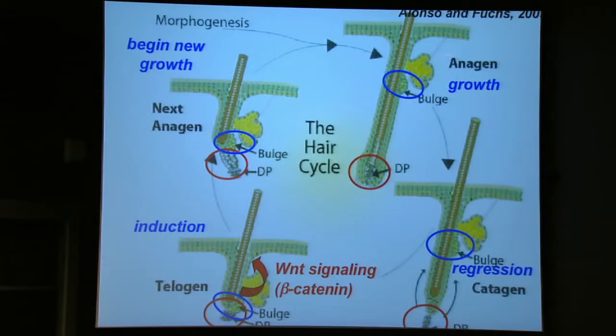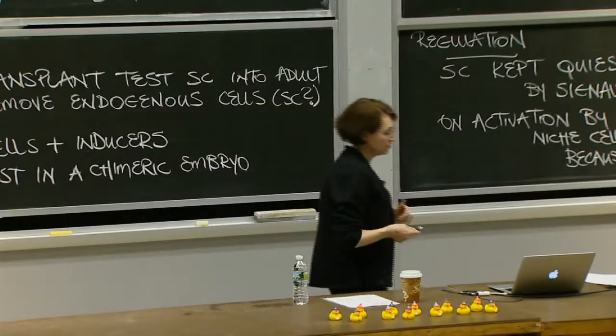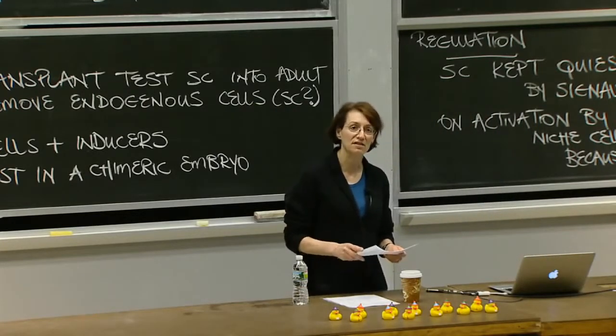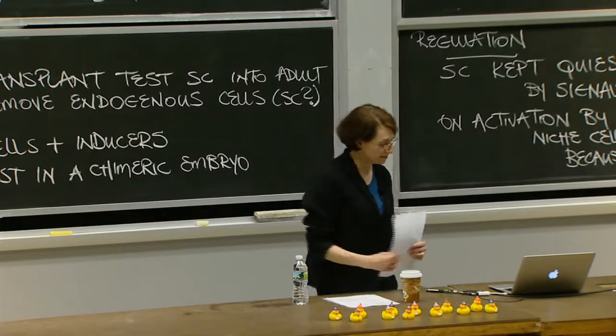Here they are during growth, the growth period. You see the bulge and the dermal papillae cells are no longer touching. At this point, the stem cells become quiescent, and there are enough progenitor cells in the hair shaft to give you formation of the hair, and then the stem cells remain quiescent until the next hair cycle starts, and they get in contact with the dermal papilla again and start making new hair. This is a really beautiful story that's shown us quite clearly how the niche cells can control these stem cells.